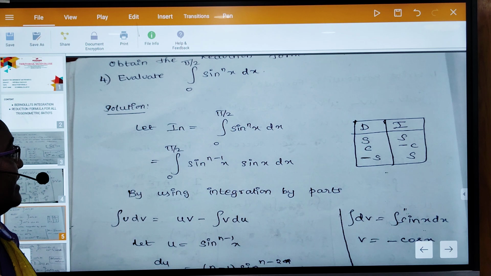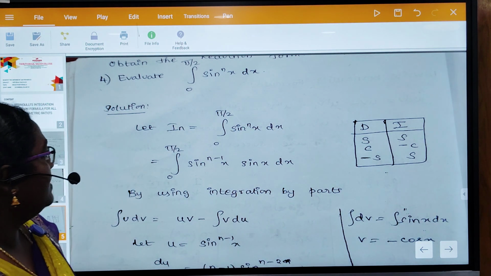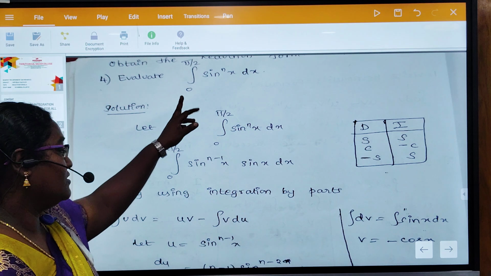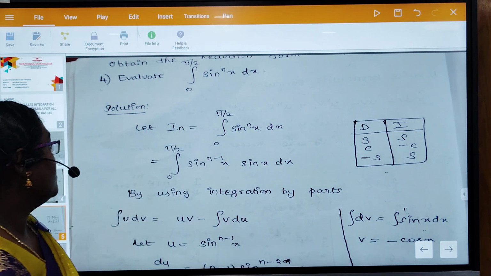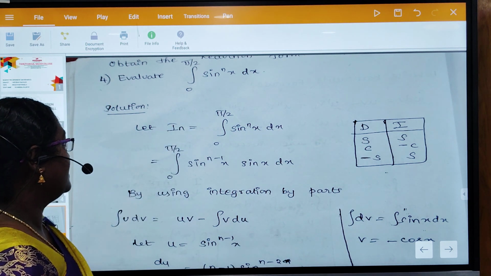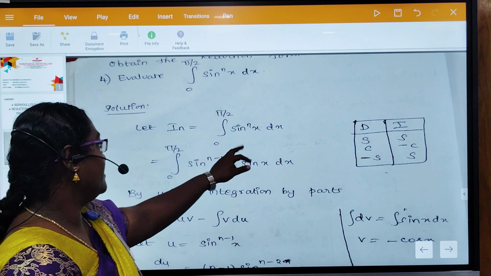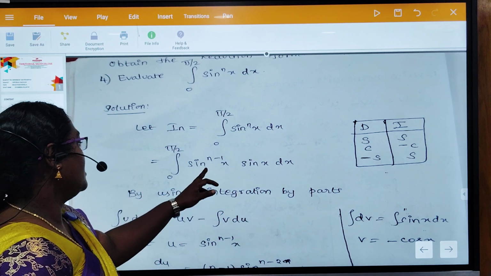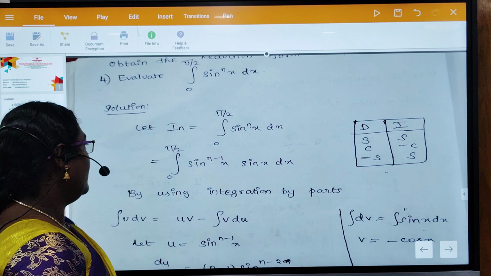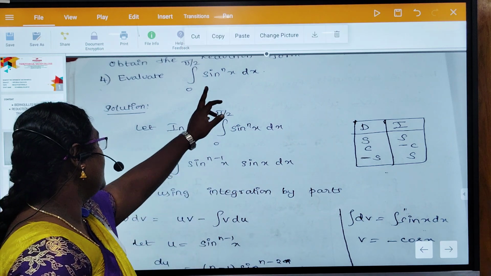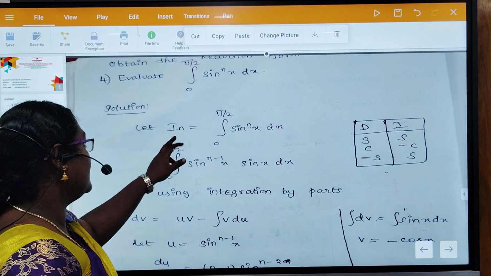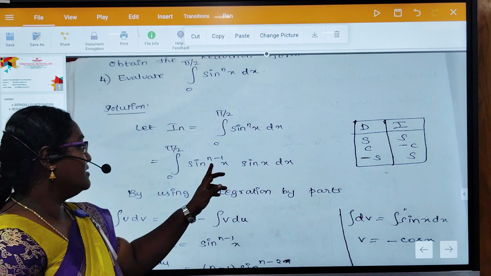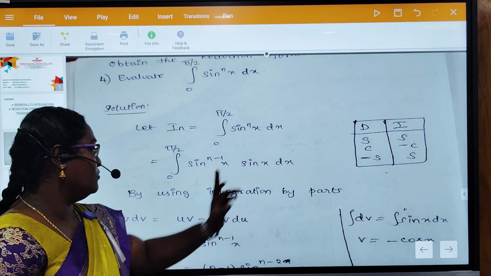Now we are going to see the reduction formula for all the 6 trigonometric ratios. The first one is integral 0 to pi by 2 sine power n x dx. However we want to integrate this, for that sake we are reducing the power as n minus 1 into sine x. So this sine power n, we want to take as I n, since it is integration, we are taking it as I n. So sine power n is reduced as sine power n minus 1 into sine x.